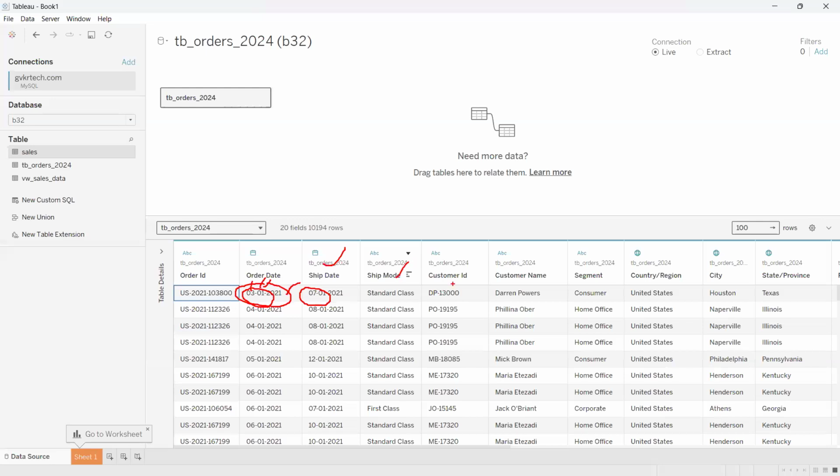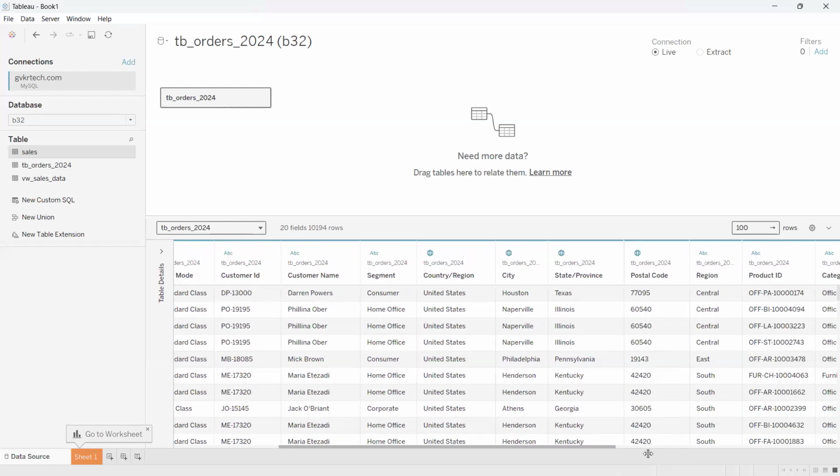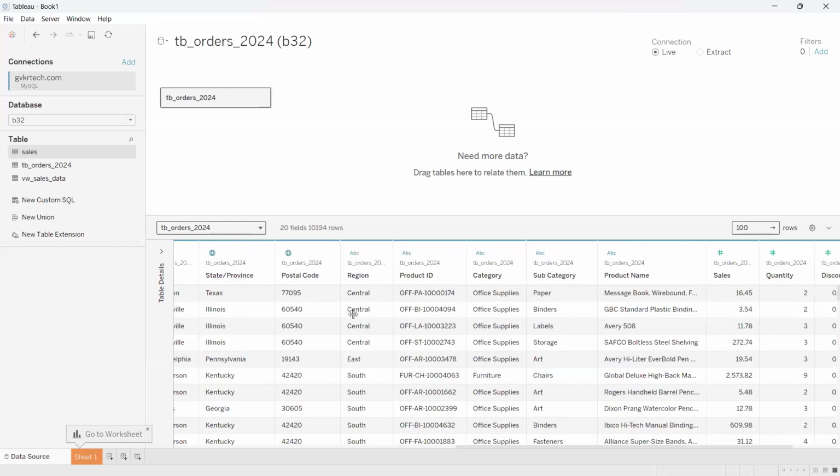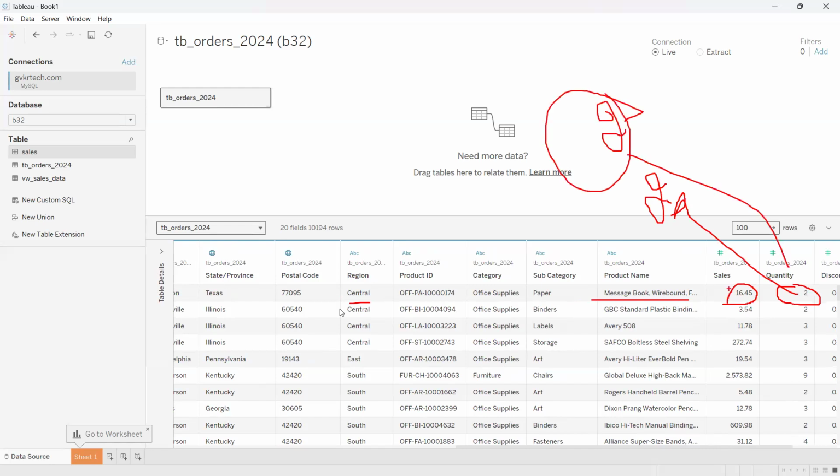And we have ship mode, customer ID, segment, consumer. So just forget about all those. The important thing here is from which region he ordered that product, what the product name is, what the sales of that product are, and how many quantity they have ordered. Sometimes I will order the same product two times, two quantity. Okay, I will buy two mobile phones. That is nothing but quantity.